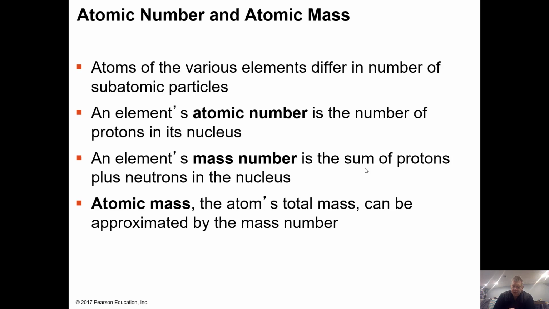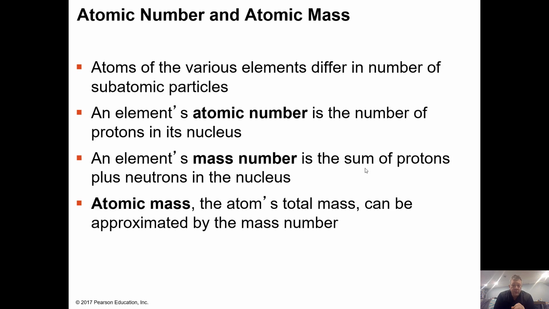So atoms of elements have different numbers of, first of all, protons. So say hydrogen has an atomic number of 1, has 1 proton always. Well, helium has an atomic number of 2, and that means it has 2 protons. All right, they can't be the same. So the atomic number of an element is different for each different type of element. You'll never see two different elements have the same atomic number, and that's always going to represent the protons.